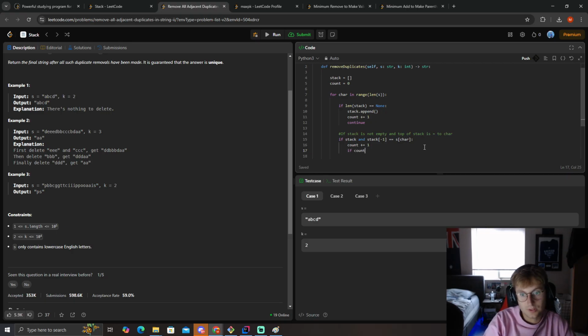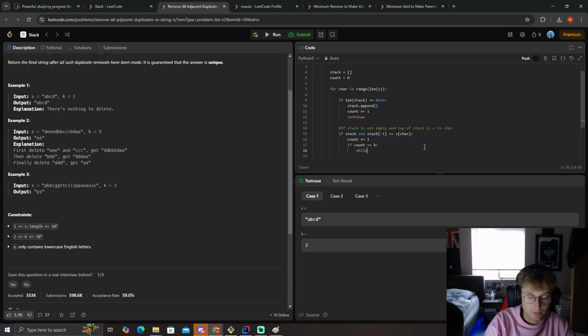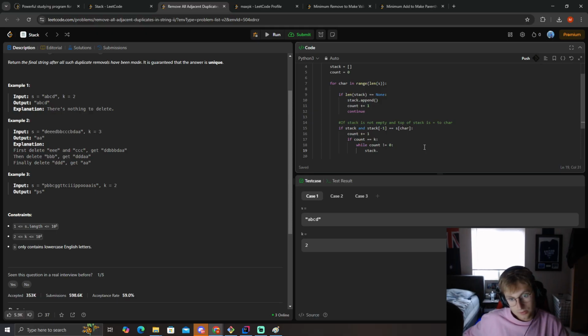Yes, if the count is equal to k, then we would have a while loop here, and we do while count is not equal to 0. We would do stack.pop constantly, right?